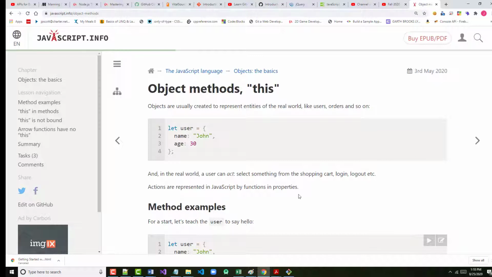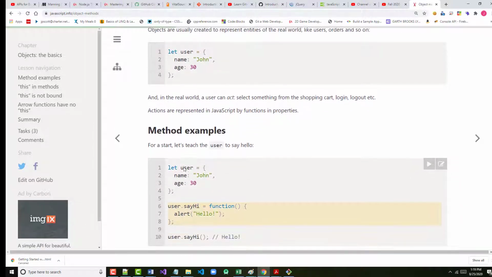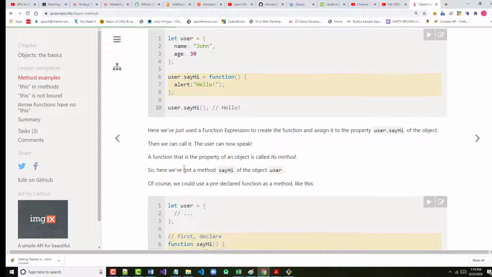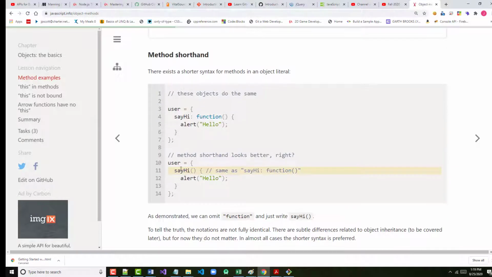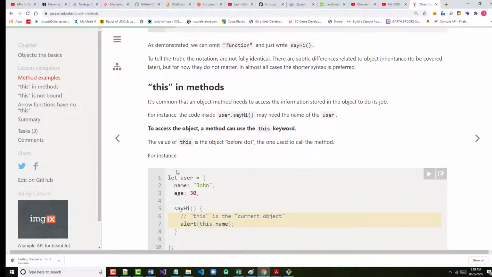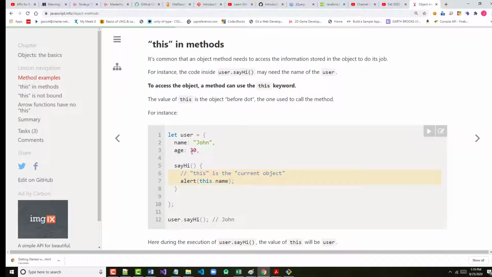So again, they have this user, John, and 30, and then they show you an example, all right? I don't know if that was a great example, the one that they put in here. Let's jump down about a third of the way down where it's got this in methods. Much of the time when you use the word this, you don't even need it. What you're going to find when we do Java next semester is depending on how you set up your programs, sometimes you must use the word this, and sometimes it doesn't matter one way or the other whether you use the word this.